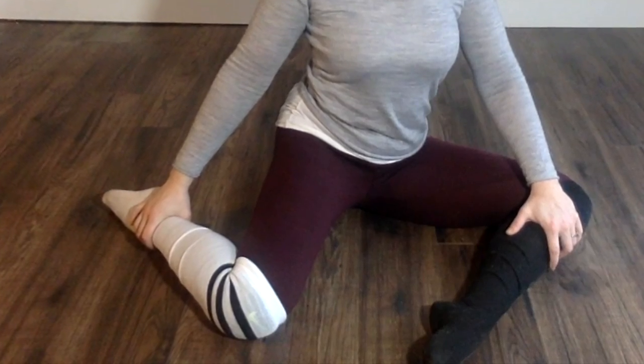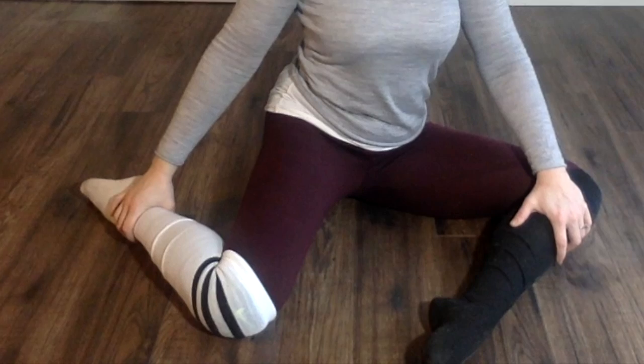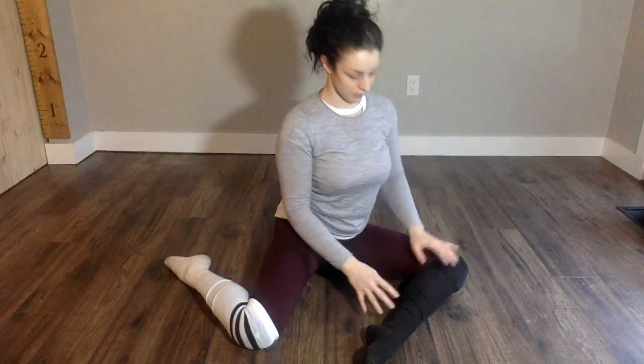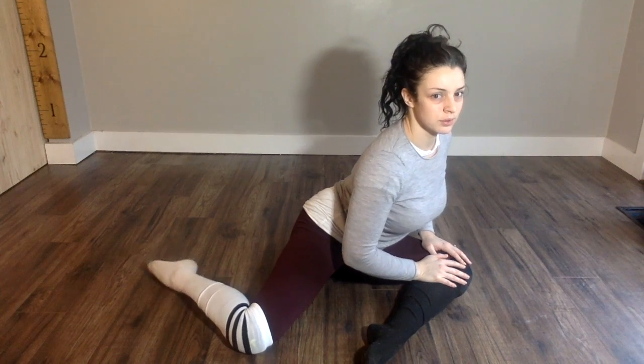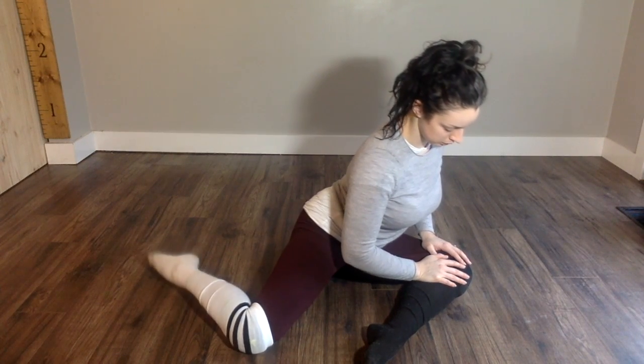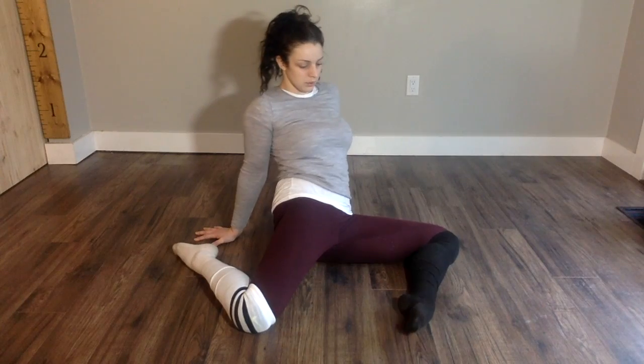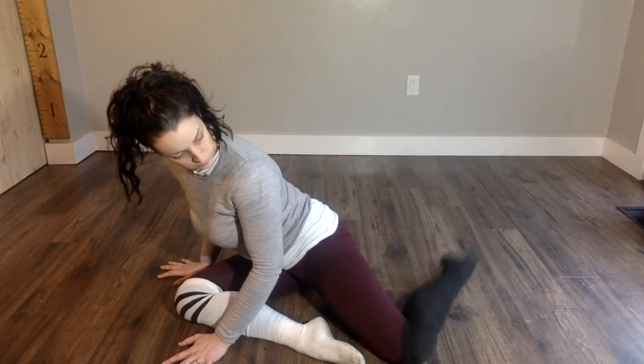Next, we're going to sit in a 90-90 sit. Each leg is in a 90-degree position. This is also known as stag legs. Let's lean forward, press our knee into the ground on the back leg, and lift the foot. And then we're going to lean back, press the front knee into the ground, and try to lift the front foot. And let's do both sides, of course.